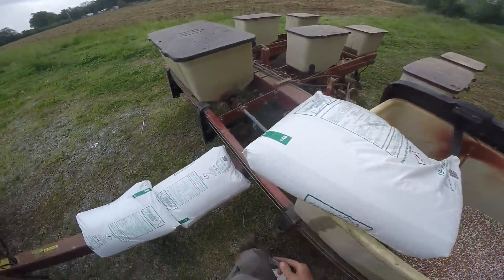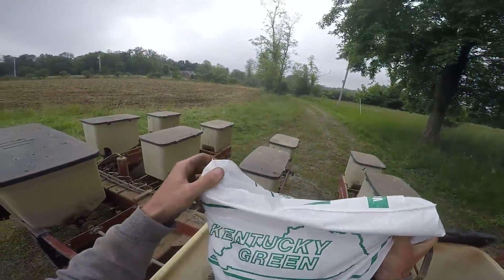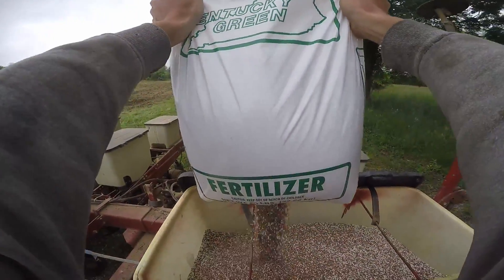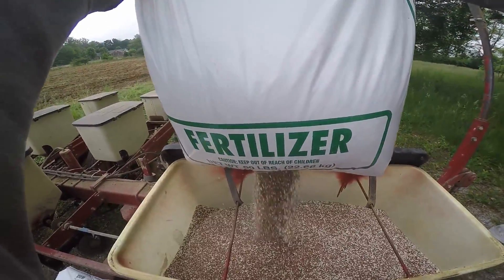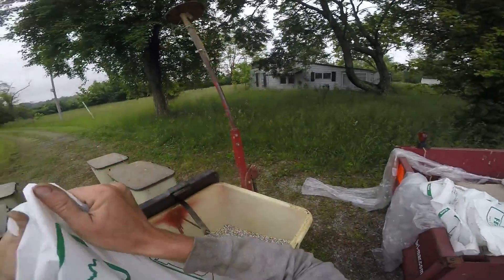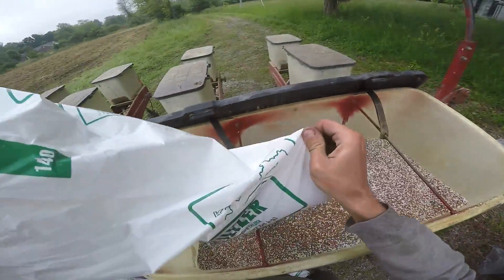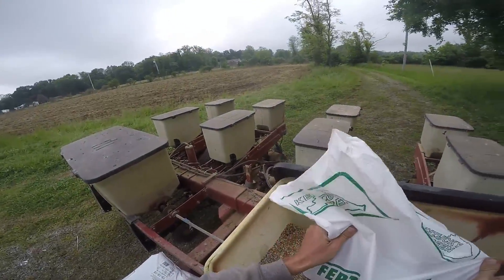More than 15 acres to go. I need to start on the dry hillside — the bottom basin of the field is still wet but chisel plowed nicely. Brad's coming over; he slept in a little longer this morning, got a whopping four hours instead of three. I'm getting another ton of fertilizer. I wouldn't bring more, but since there's a chance of rain I don't want it sitting outside.